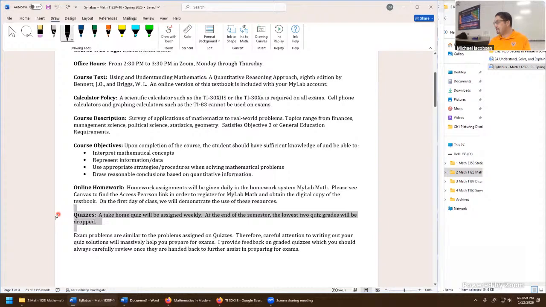Weekly quizzes. The quizzes really aren't meant to be anything too major in this class. I'm going to assign a quiz weekly. Probably not this week. We'll start our weekly quizzes on week 2, only because week 1 is really busy. We're trying to get the homework system, MyLab, all set up and all that kind of stuff. So I feel like throwing a quiz in week 1 is just making it a little too busy. I'll remind everyone about quizzes on week 2 once the first one is posted.